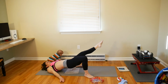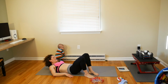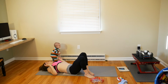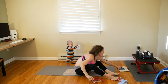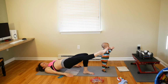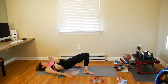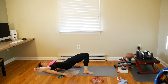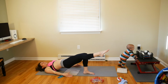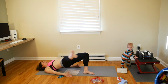Keep that butt up. All right, switching legs. Get the other leg moving out and in. Oh my goodness, guys. Out, in. Stay strong. You've got it. We are so close to the end of this routine already. This just flew by so fast.